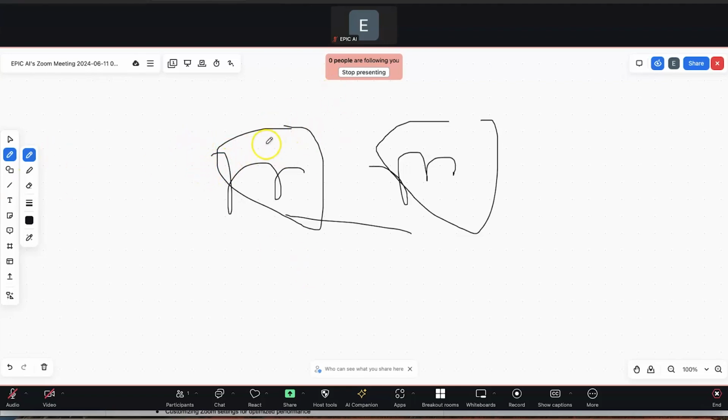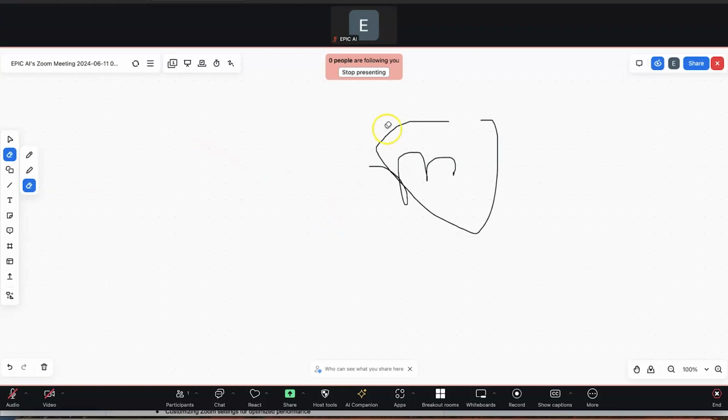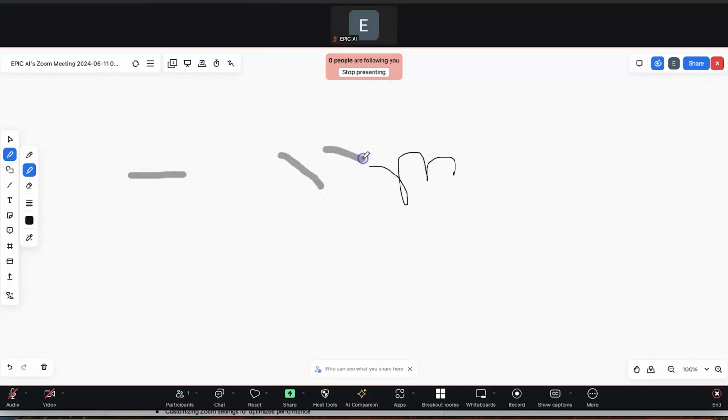So in terms of using the pen, this is the normal pen, the default one. You have different types: you have the normal pen, you have the highlighter, and you have the eraser. Anytime you click on the eraser, you can erase anything. You can clean any section of the write-up that you have. And you have the highlighter that enables you to highlight options. Mostly you can change the color from here. Usually highlighters come in yellow color. So you can always use it to erase or to highlight something.